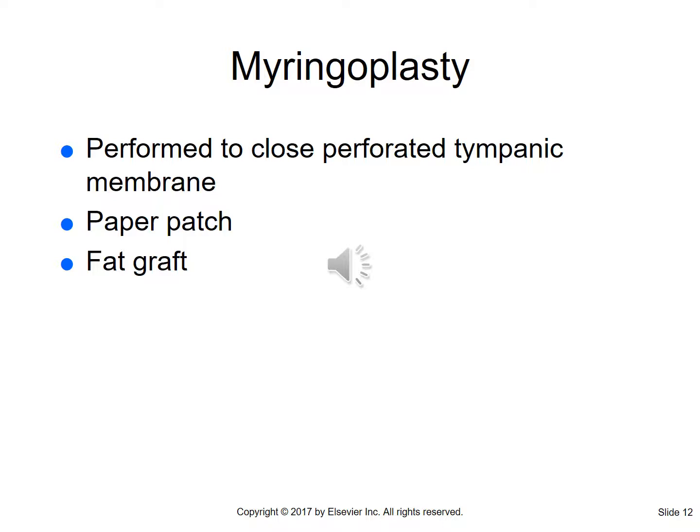Myringotomy and myringoplasty are a little bit different. Your myringotomy is actually making a surgical opening into the tympanic membrane to release fluid from the middle ear. So you have to go in and make a puncture, and what this does is allow the pressure that's been building up in the ear to equalize itself. We must get equalization of air pressure between the middle ear and the outside barometric pressure. So that trapped fluid is going to drain, and it's going to drain by a tympanostomy tube that's placed in after we make the incision.